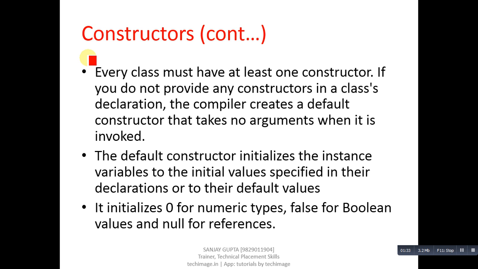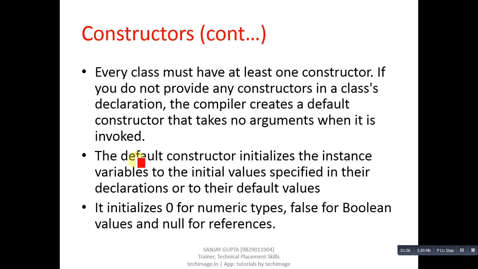So, constructor continued. Every class must have at least one constructor. If you do not provide any constructor in a class declaration, the compiler creates a default constructor that takes no arguments when it is invoked. So if we do not declare any constructor in a class, then the inbuilt constructor is called.